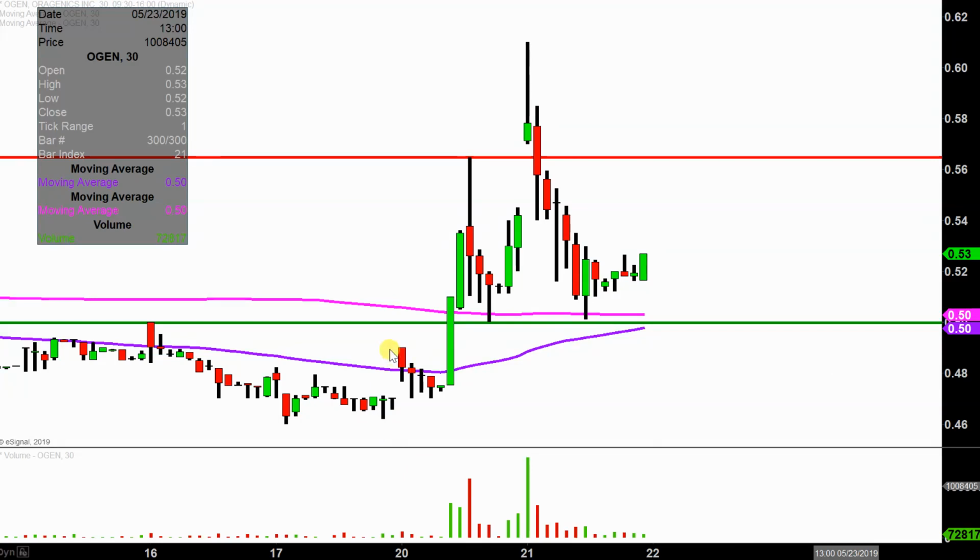Well, if you were buying yesterday morning down around this area, then you're still plenty in the green. But if you're buying up around this area, then yeah, it was just a total train wreck as this thing gapped up and made an upwards move. And then from there, the price just continued to plummet to the downside. So like I said, there is just a lot of perspective that goes into it. And we'll see how things play out.